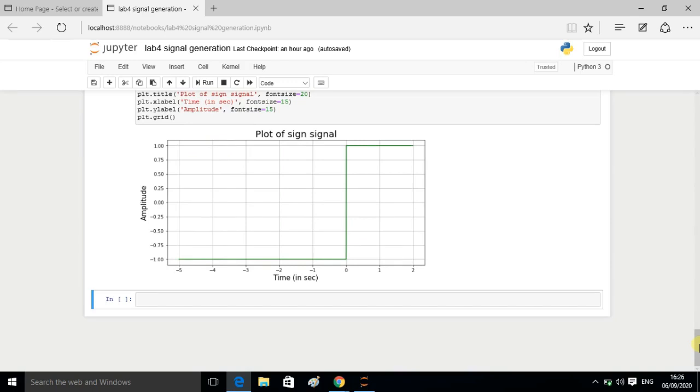So our next signal, Signum is over, so let's plot the unit step. Okay, so I'm doing here for unit step. I'm not writing the comment again here.